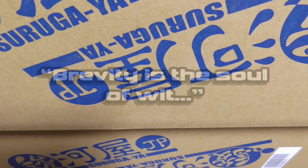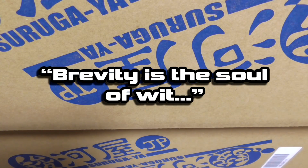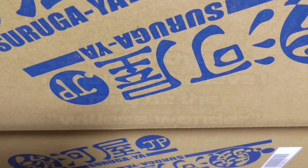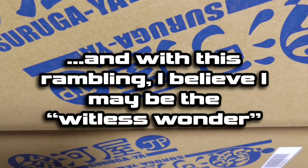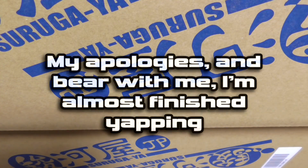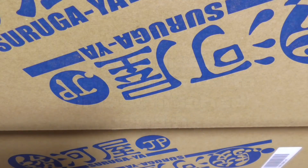So here we have two boxes of all that. Basically, I would have gotten these a little sooner, but there were some problems with the payment and I had to find another payment method. Long story short, I got it tonight, and I haven't opened up the boxes yet. I'm a little excited to see what I got, because I forgot some of the things that I ordered. I remember most of it, but there's just so many cool things that are so cheap on that site.